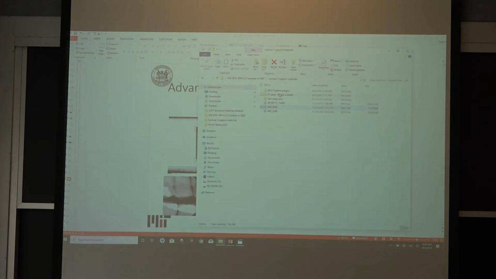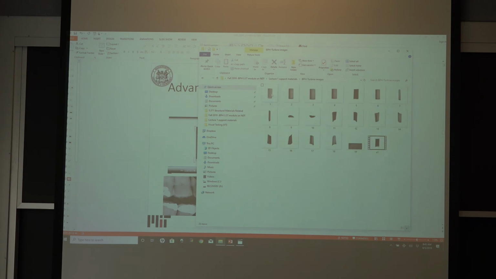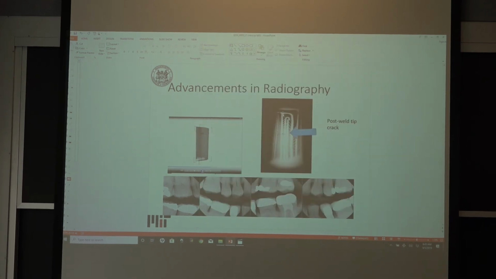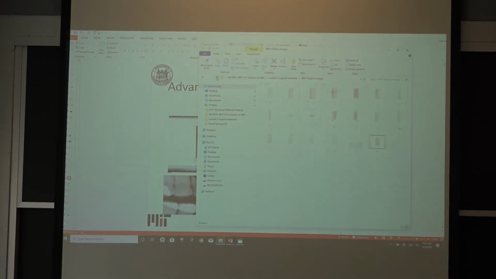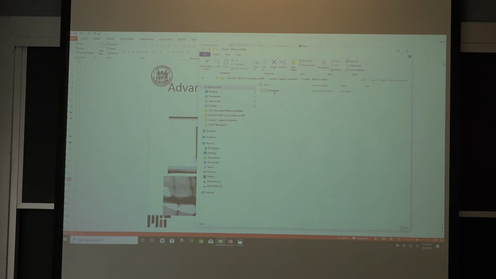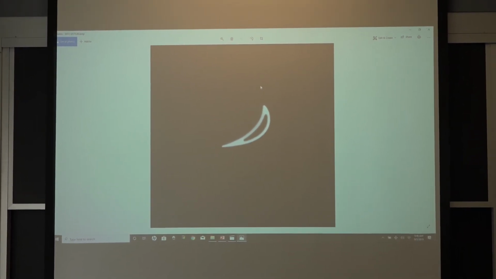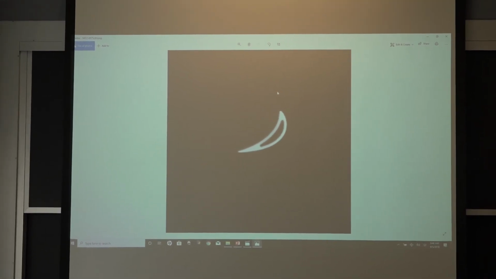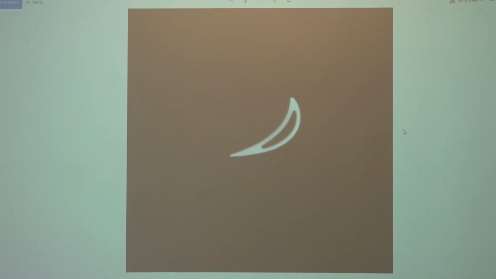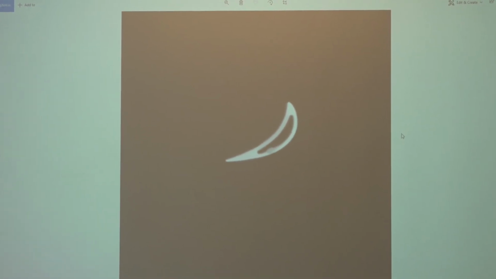What I want to show as an example for the computed tomography is an example of something internal to the blade. You would never be able to detect what you're going to see here with a visual or a surface technique. The other thing to notice is, as I go through the projection of images here, you see those two bulges that happen on the inside there? They're called blisters in the blade.